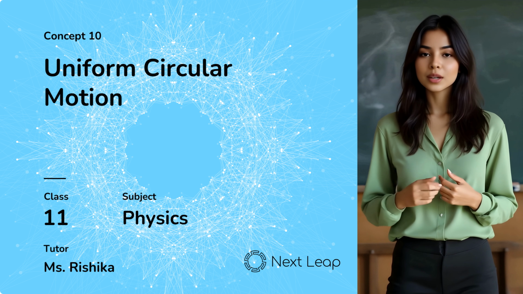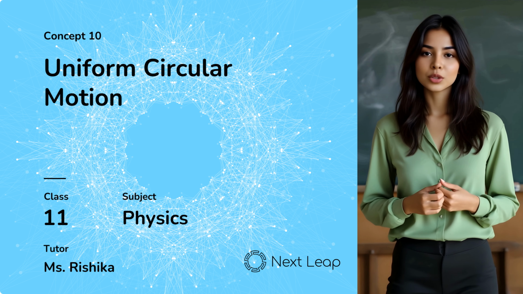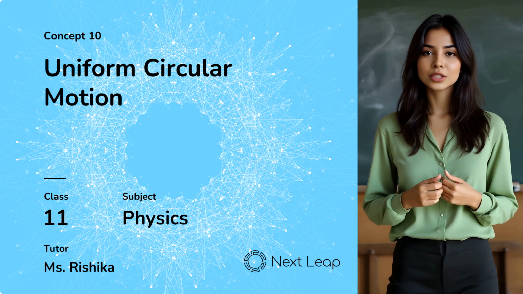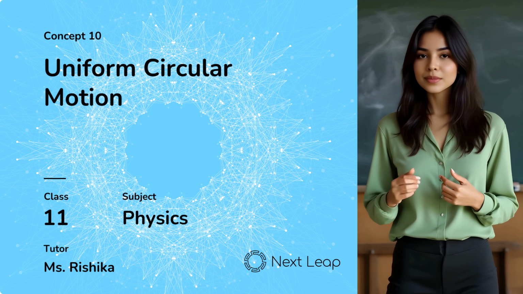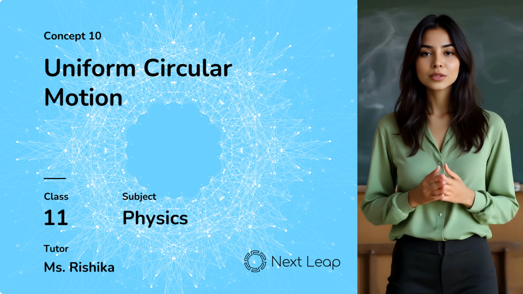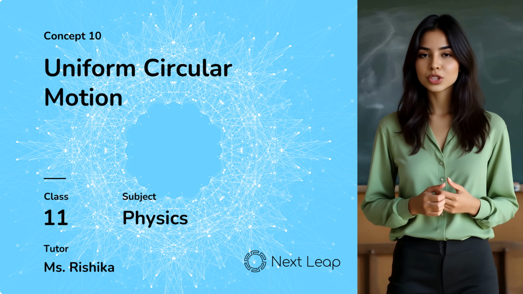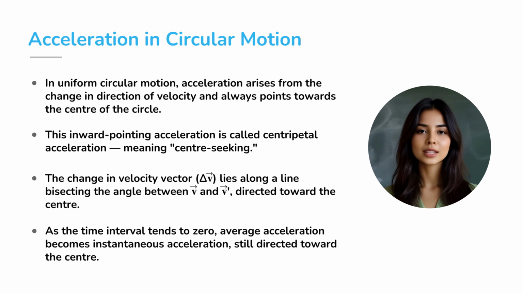due to inertia. As seen in the diagram, we represent the motion using vectors for position and velocity at two different points. The circular trajectory and changing tangents give us a visual clue into the hidden force acting underneath this graceful motion. Now let's understand something fascinating, the direction of this acceleration.